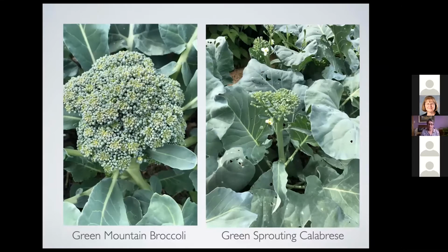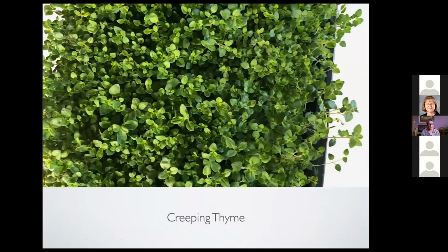Last year was probably the best broccoli growing year I've ever had. We had two varieties: this Green Mountain broccoli, which had a nice big head, and then the green sprouting calabrese. And it was fun to learn that you can eat those flowers as well, and they're just delicious. The broccoli flowers can just be eaten right along with the broccoli. This year we're growing some creeping thyme to plant in the pathway between stepping stones. We hope to divide the little clumps and plant them in the pathways.